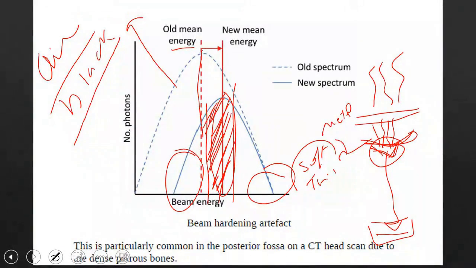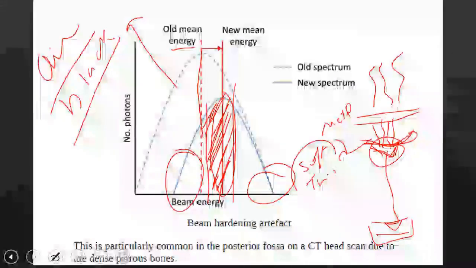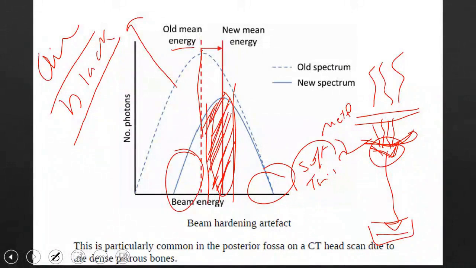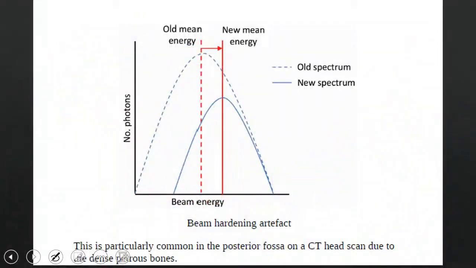Let me clarify more. Okay, so we are talking about energy, but there is also the point about the number of photons that have passed. We removed the soft tissues. So what has been reduced in the number of photons that passed since we removed the soft part? It turns out that the main energy has increased, but the intensity of the radiation has decreased, meaning the number has gone down. As the number decreases, the number that will reach the detector also decreases.